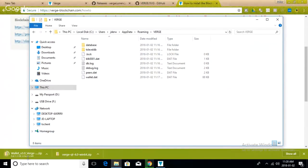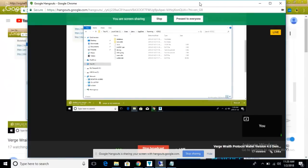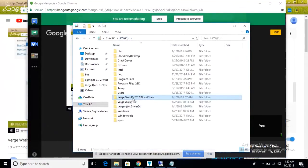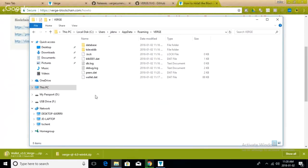So as you can see, it created all these files. Once you download this blockchain and extract it, let me go back to my other desktop to show you. It will look something like this. So the file that I downloaded and extracted will have exactly these. All you have to do is copy all these files and paste them to the folder right here.